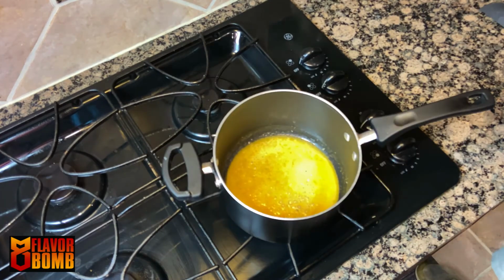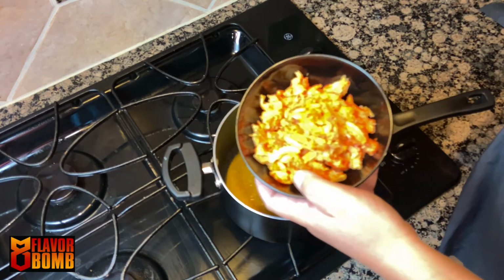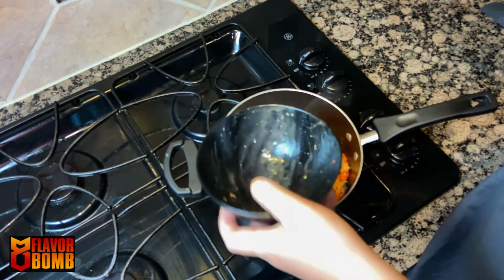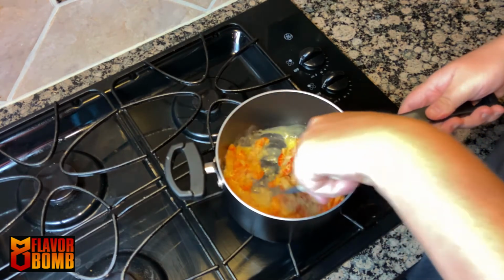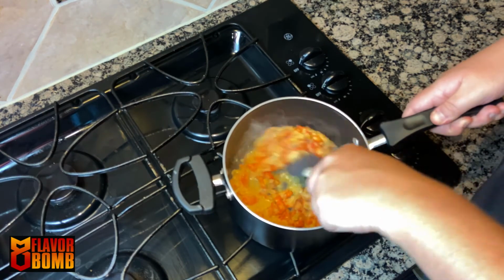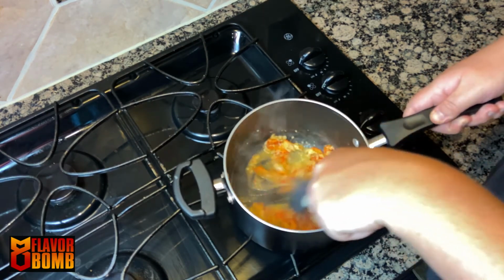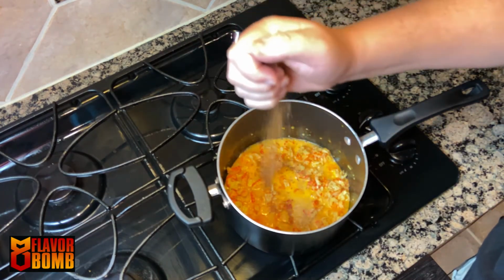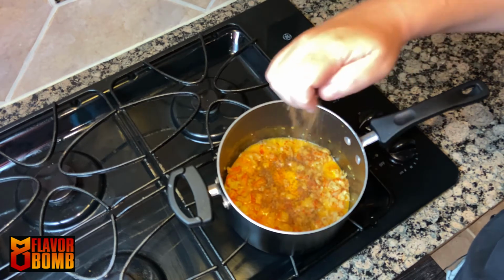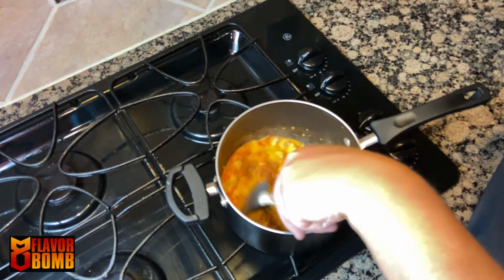Alright, so once all this is melted down, take our leftover crawfish, and all we're doing essentially is reheating it. We're also going to incorporate some of this crawfish flavor for our queso sauce that we're about to make. Now that this is heated through, we're going to add about a tablespoon of our new Trident Rub. We're going to mix it in and stir it.